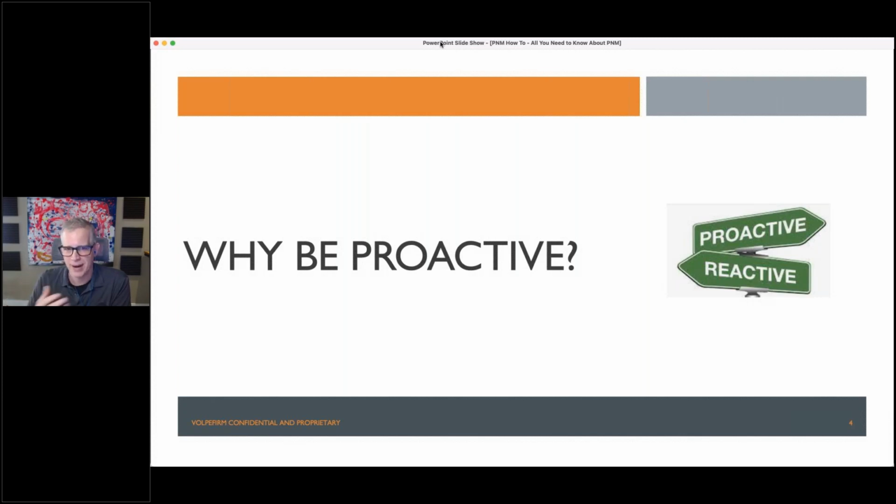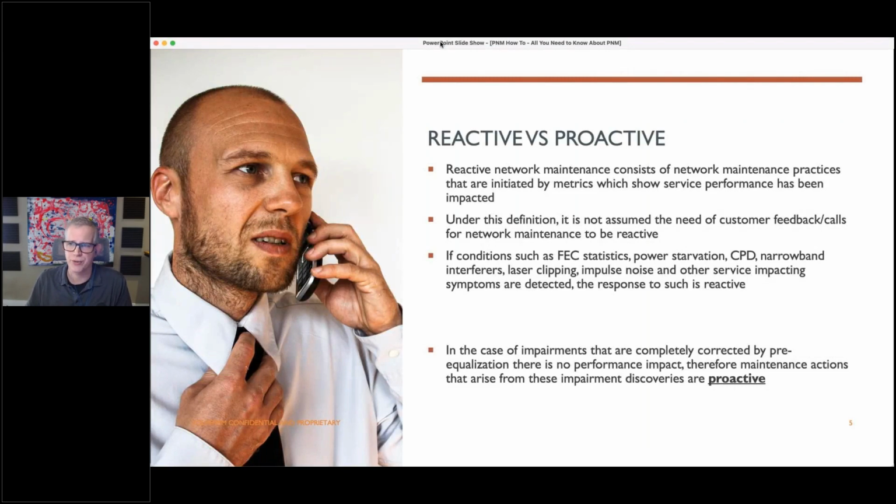It's an entirely different mindset in our industry, but it does give us opportunities, and it's something that's becoming more of a need in our industry, particularly as we've seen over the past couple of years with people working at home, learning from home. Data is just such a critical infrastructure. Some new reports are coming out saying how people are even starting to get more aggressive at just dropping video data, and over the top is becoming more and more important for everyone. So the more we can do to become proactive and fix problems before they happen is important for our industry. It's important for our brand name. It's important for keeping customers.